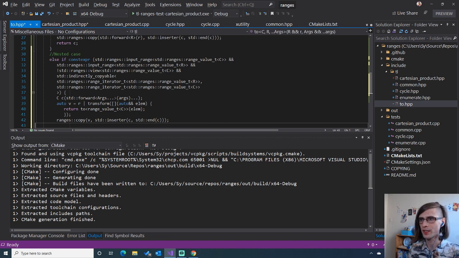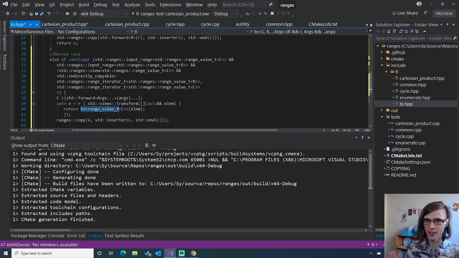So we're constructing our C from the additional arguments that we got. Then we are piping our range into transform. I guess this is std views transform. Std views transform will call this function on every element of R. So for every element of R, it's going to convert, because R is a range of ranges, then for every internal range, we're going to convert that range into our new one.